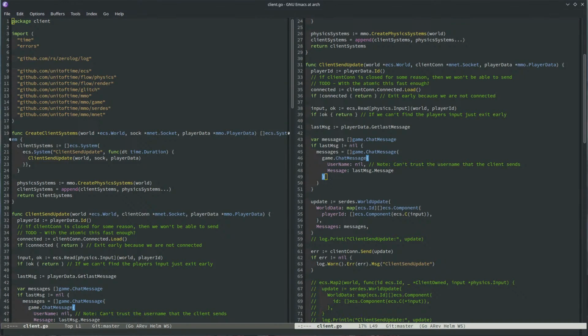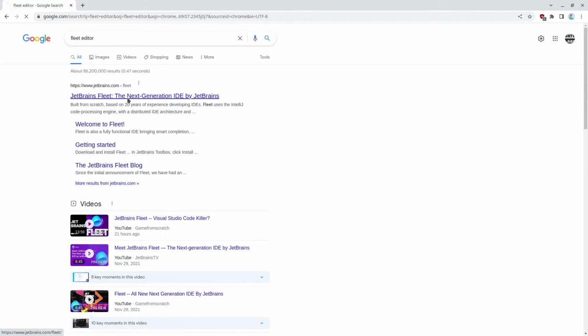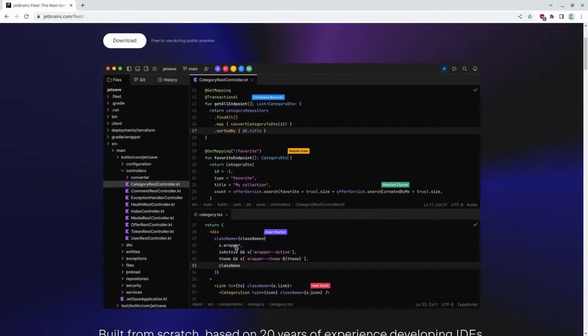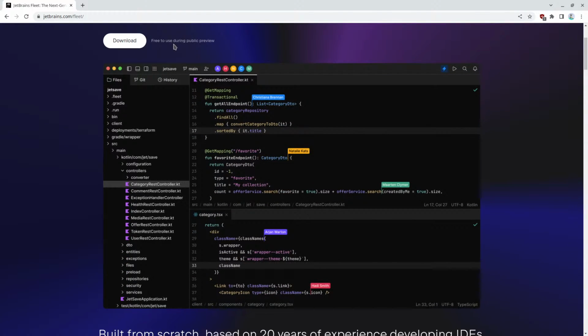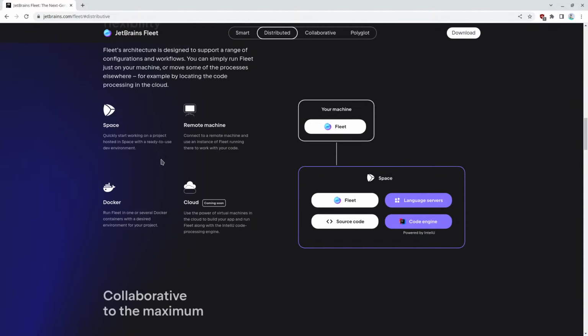Let's take a look. You know what? While we're here. The next generation IDE by JetBrains. Free to use during public preview. Oh yeah, it's gonna cost money. Distributed.